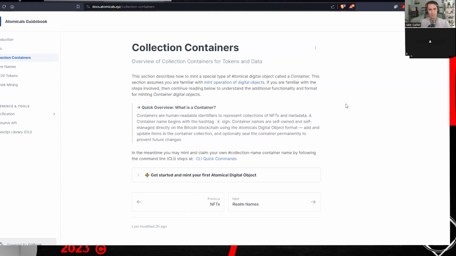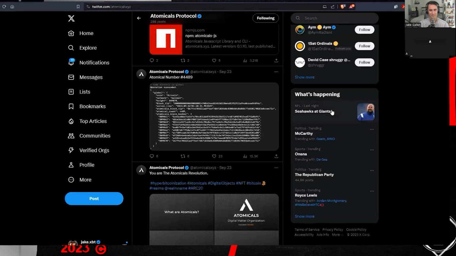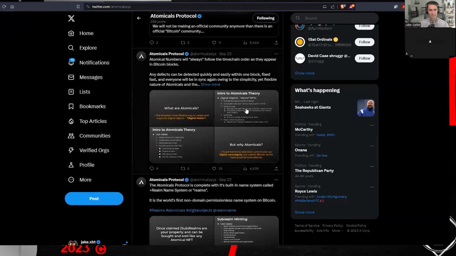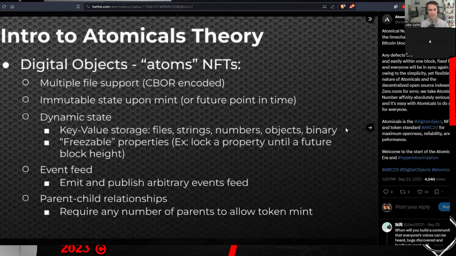So another difference with Atomicals over ordinals is that you can have multiple files attached. So not just a single image, you can have any number of images or metadata fields, and you can update them independently after you've minted them. So if you wanted to pay for the entire Bitcoin block, you can have a 4 megabyte image in a single transaction, and then you can attach another image in another transaction at another image name. So you could actually build up Atomicals digital objects that are larger than 4 megabytes, because you can apply multiple updates, like multiple files, to the same NFT. So the limit is fundamentally 4 megabytes per update if you're willing to pay that entire block space worth of transaction fees. So that's the only limitation, the Bitcoin block size.